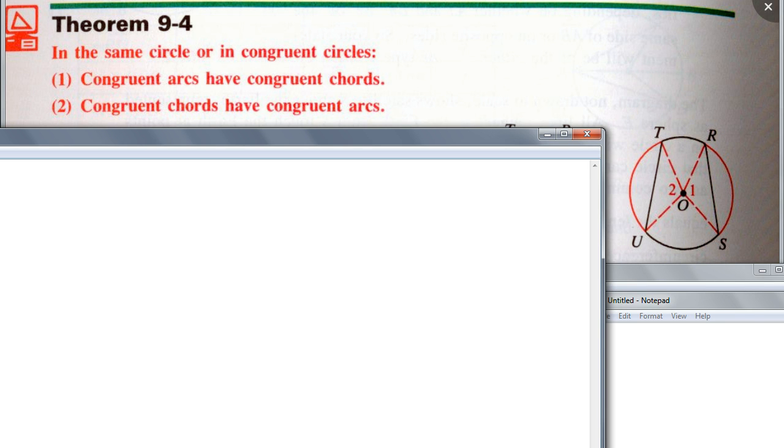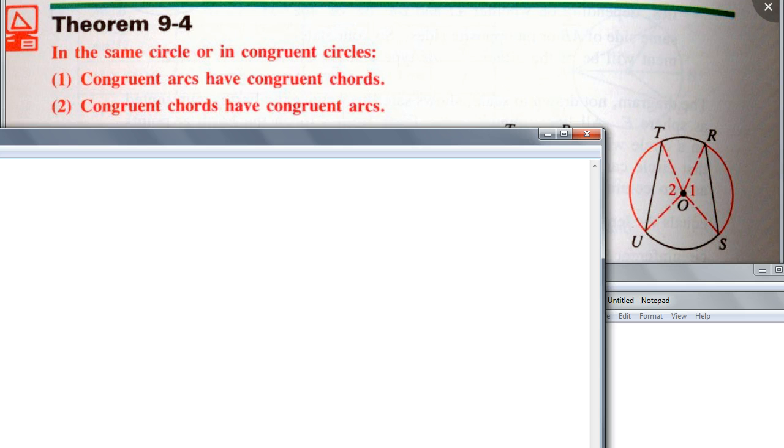So if the two triangles are congruent, what do you know about angle 1 and 2? They're also congruent, right? Because those are corresponding parts, which are the angles of the congruent triangles. Therefore, if these central angles are congruent, guess what? These two arcs are congruent by, again, the definition of measurement of an arc. Measurement of an arc is the same as a central angle. Does that make sense? So it works both ways.